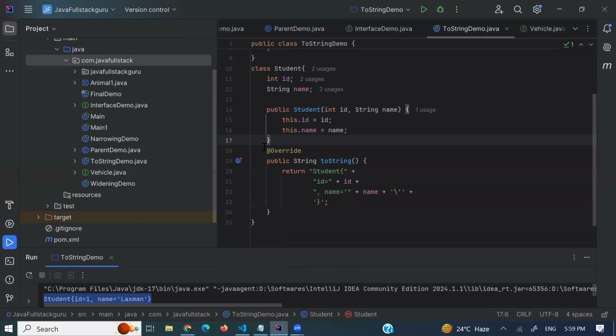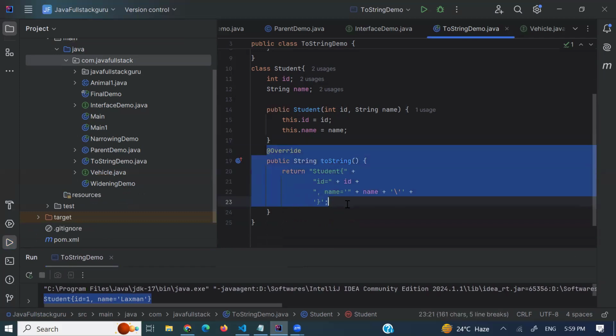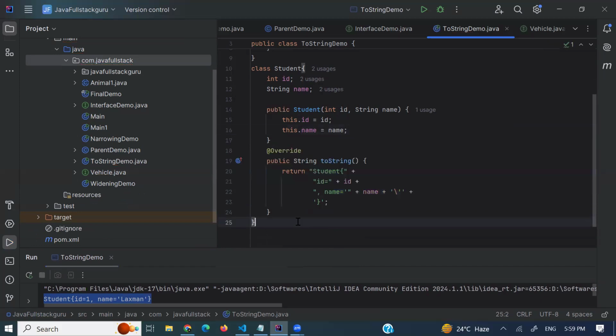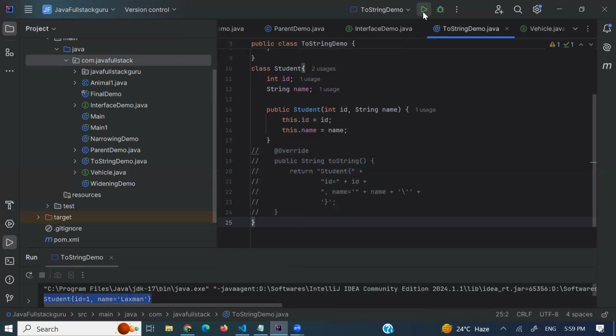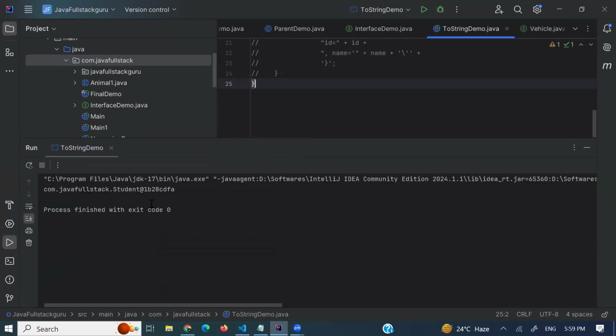The student object has an id and name, right? If we remove these things, what will happen? Just check here and run up to here. It will print something like this. This is the hash code value, right?